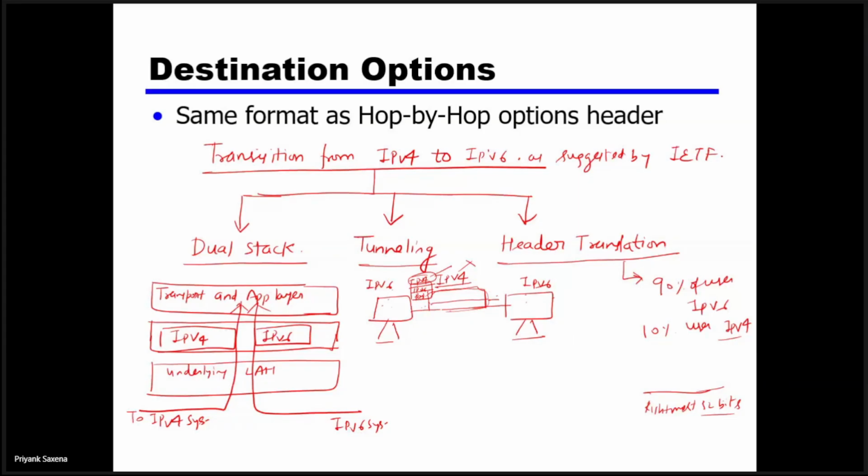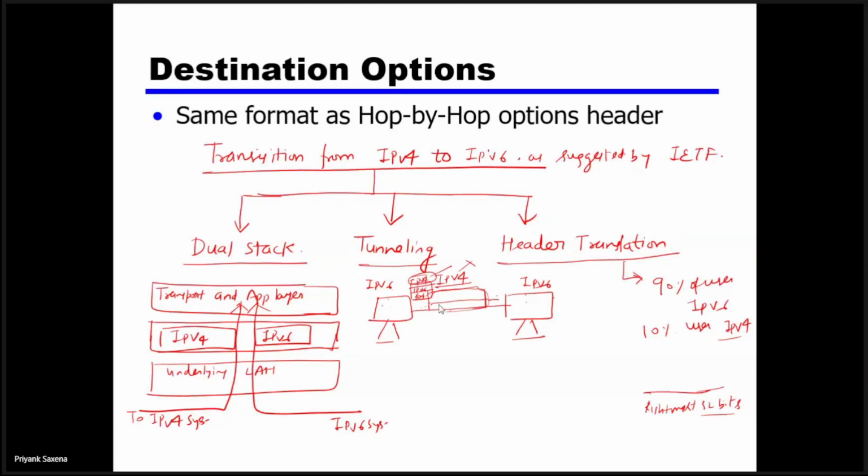The other thing that I said, tunneling, is useful when you have two IPv6 users separated by a network which is owned by IPv4 users. So it acts like a tunnel for this IPv6 user. The packet originating from this IPv6 user will be encapsulated in an IPv4 header, and then it travels over this tunnel, just like a tunnel. The train enters into the tunnel and then leaves. Similarly, a packet will enter this IPv4 region and will leave from here.